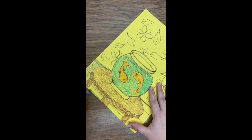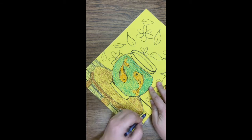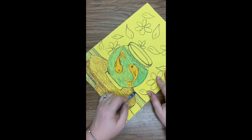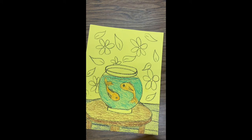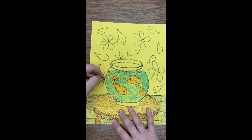Matisse went through several different phases of work, and one of the ones that he's most popular for that we don't really study a whole lot in elementary school is his Fauvism movement. And he was the founder of the Fauvism movement, him and a couple other artists. And one of the big tells of the Fauves is that they use a whole lot of red. So in this painting, which was before the Fauvism movement, he didn't use a whole lot of red. And so we're not going to use a lot. But I am going to use red for my flowers just to represent his Fauvist style that he came up with later. So I'm going to come through and color my flowers red.